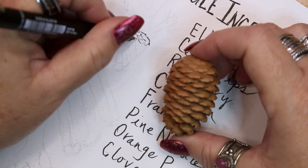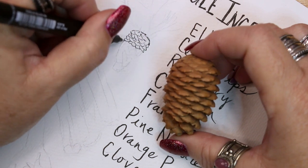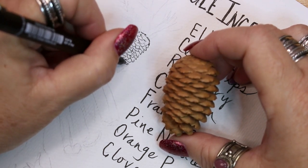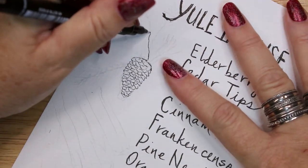Similarly, you can infuse Yule oil with any number of seasonal scents. You may wish to lean toward a peppermint and pine blend, or spicy and fruity notes. Feel free to change up the ingredients to suit your preferences.